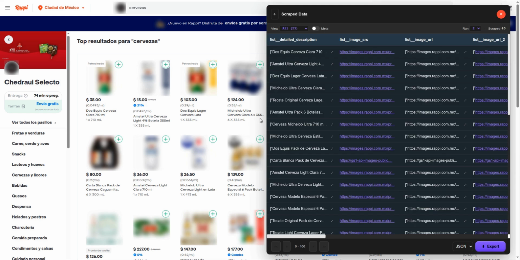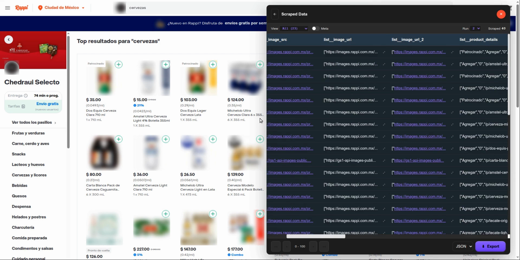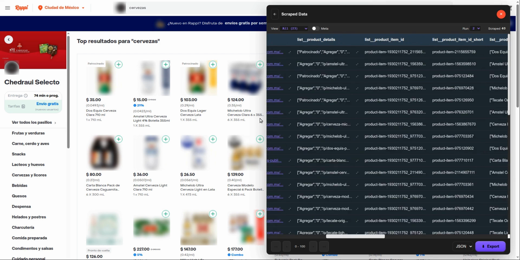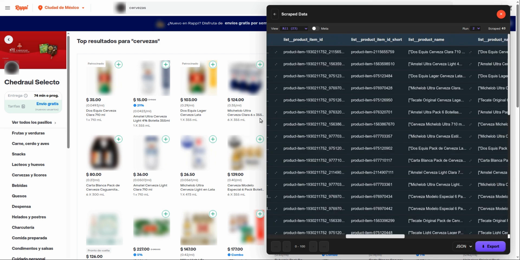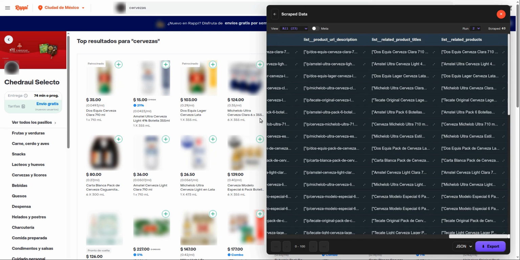The extracted data includes product titles, prices, images, descriptions, and availability. Even hidden fields and image URLs not visible on the page are captured, preserving the relationship between data points perfectly for your analysis or reporting. Hit Export to save your dataset as an Excel file and open it immediately for analysis or sharing.